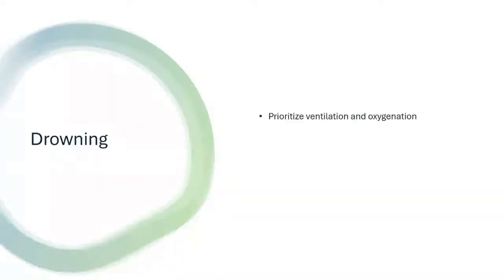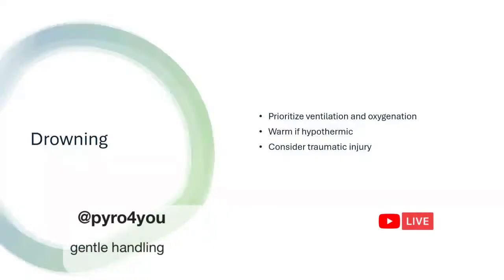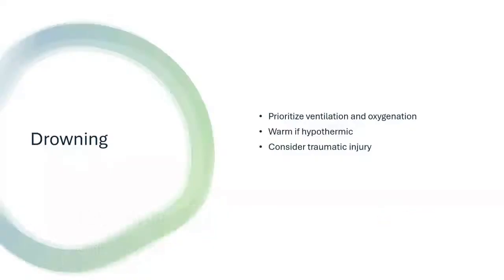Yeah, so as always, prioritizing ventilation and oxygenation in the pediatric arrest. We talked about warming if they're hypothermic. And then a couple other things to consider are, is this a traumatic injury? Like, how did this patient end up in the water? Did they maybe get a cervical spinal fracture from diving in? And then want to consider intoxication as well. All right, how about for trauma? We've already kind of talked about some of them.